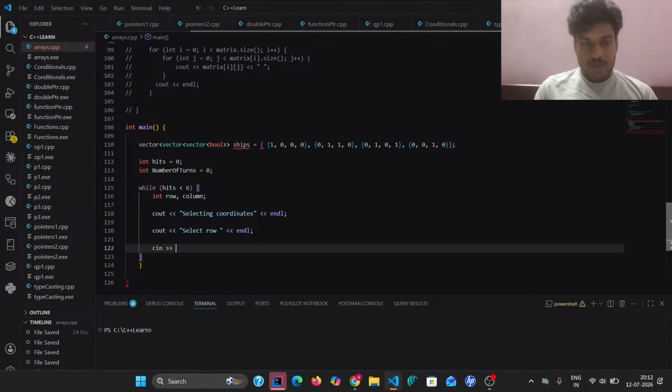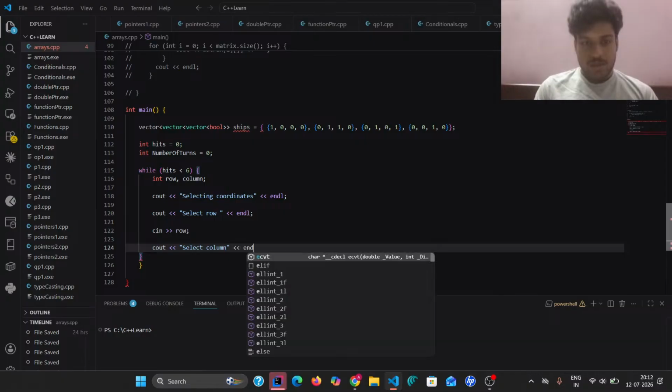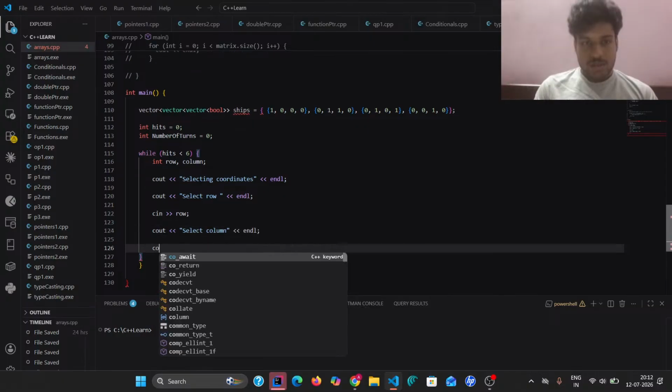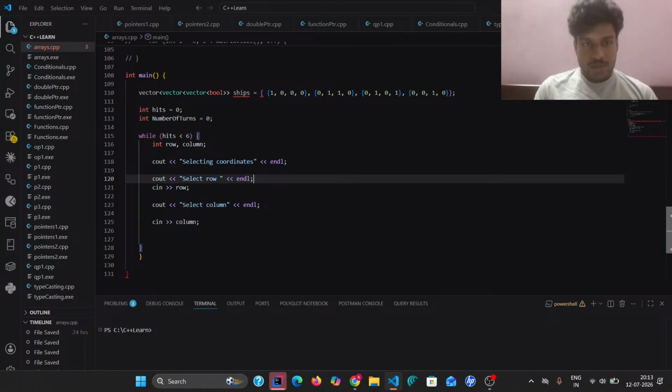So cin, get the input from the user for row, and again cout, select column, and then get that input. Or let's just do it in a different line. cin column. All right, so that's that. Let's just make it look more clear.